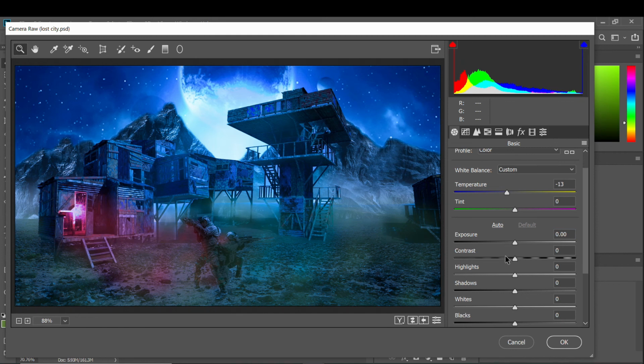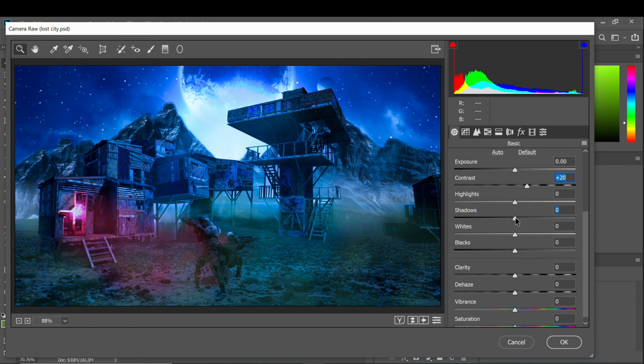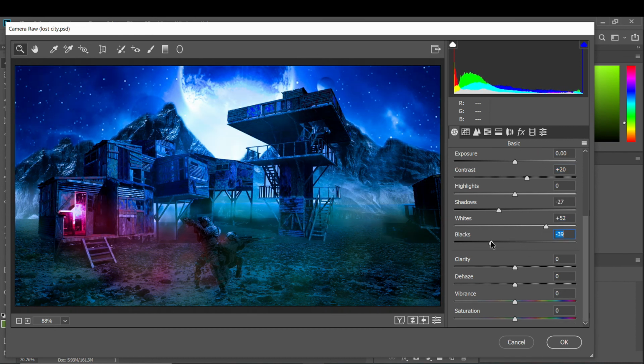Bring the shadows down a bit, the whites up a bit, blacks down a bit, clarity up a bit, vibrance up, saturation up, and that is it.